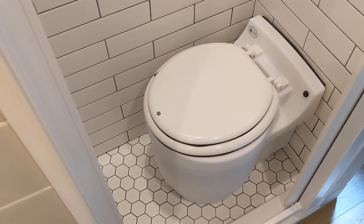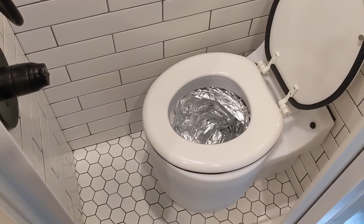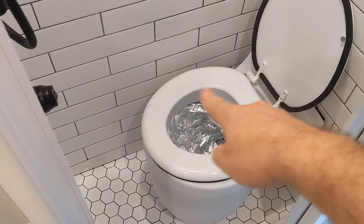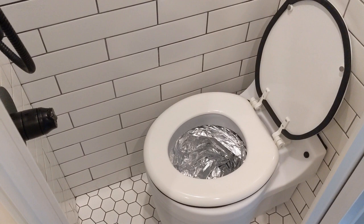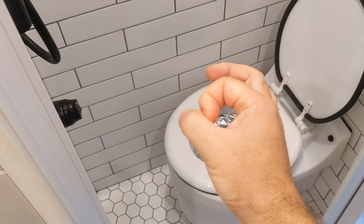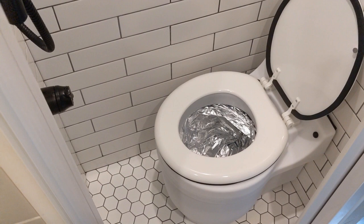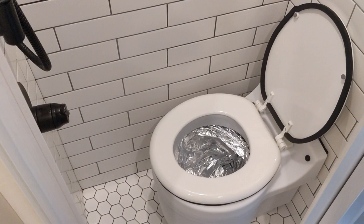I'm just going to flat out talk about pee and poo. If you decide to pee and poo in here, it spins around four times and then the air sucks the new bag in out of this cartridge — it'll pull itself down, which is really neat. But if you pee with your poo, there can be leakage out of the swirl when it twists. Pee mixed with poo smells bad, to say the least.